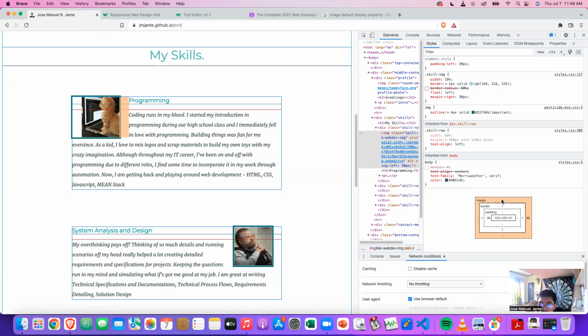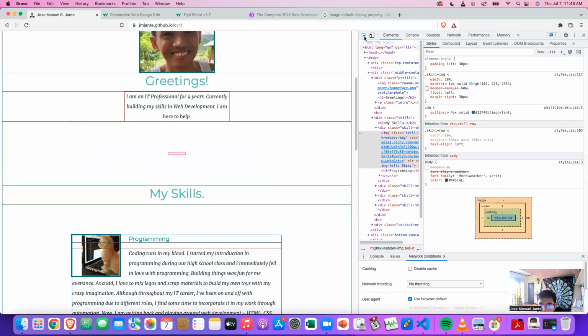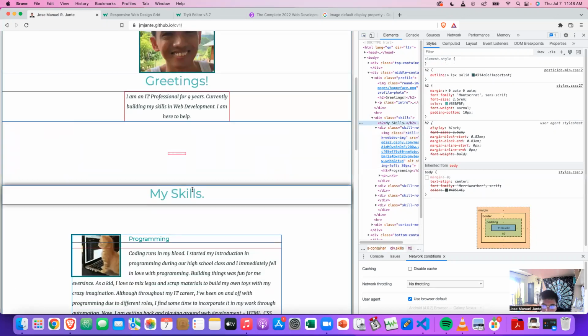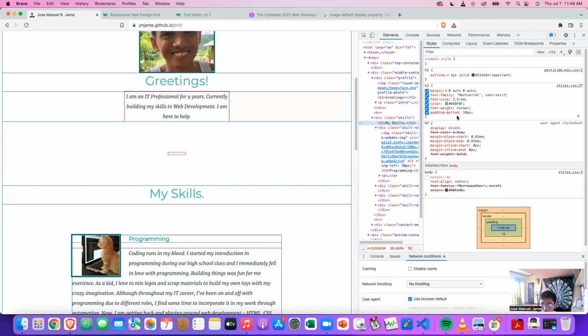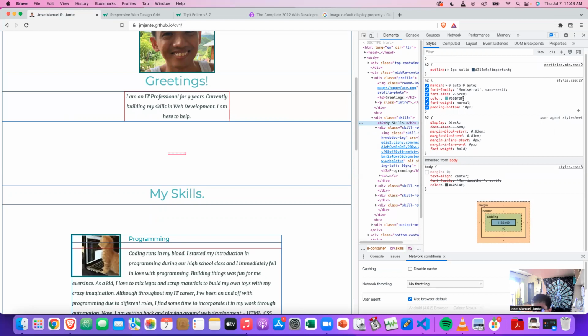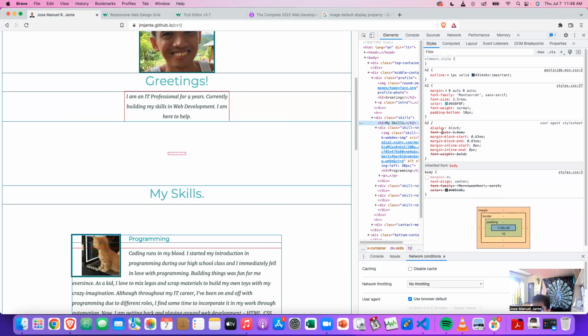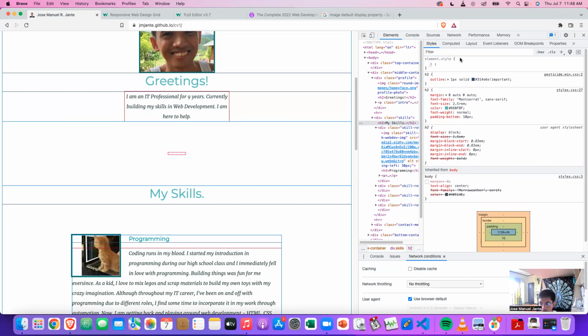The next lesson that was discussed was CSS display property. And let's select another element. For example, this H2, the header 2. Let's see. For this one, let's try. Oh, by the way, CSS display property can be block, inline, inline block, or maybe set to none. So a block can change the width.